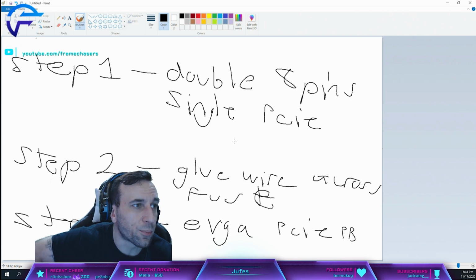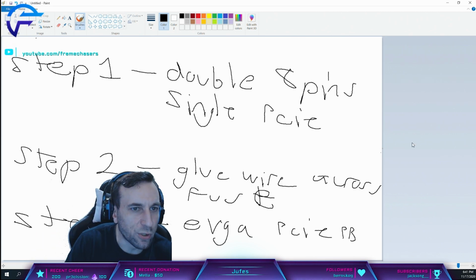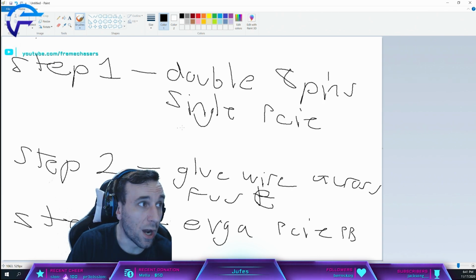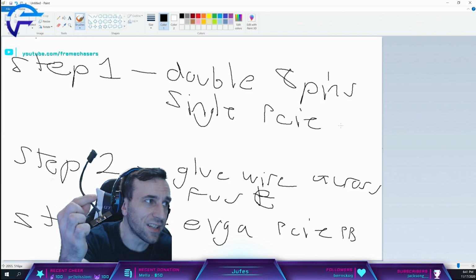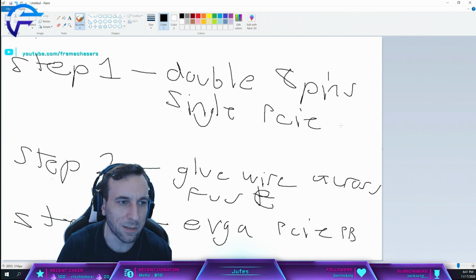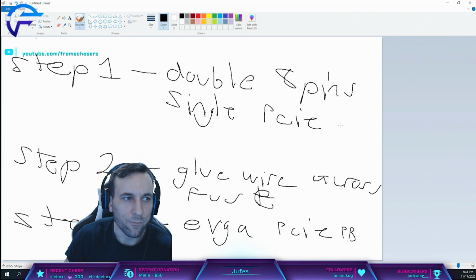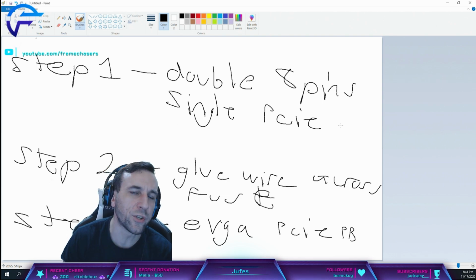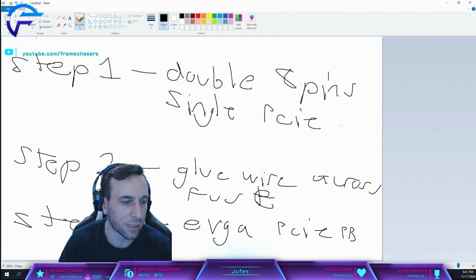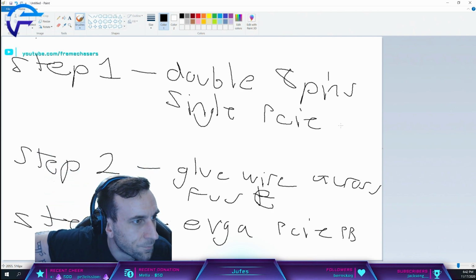Double shunt PCI Express? I don't know if you should. So, step 4. If this does not work, then as long as you have this, you can double shunt the PCI Express. Or if you have a Molex, then it's fine. Who gives a shit? Just shunt all of it. Let it draw as much as it wants through the board. But yeah, you need this. Don't be drawing more than 120 watts through the motherboard, right? Through the entire board. That's a lot of resistance that it has to go through.